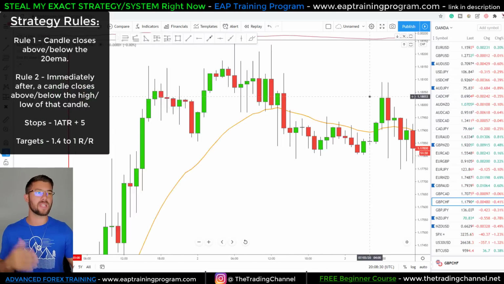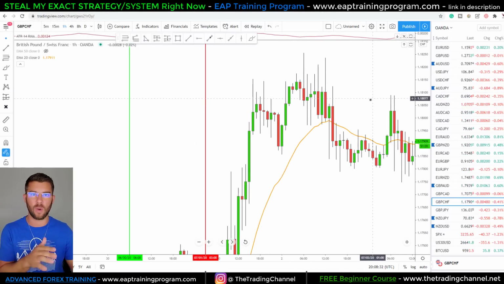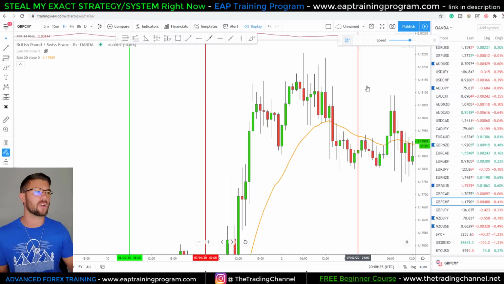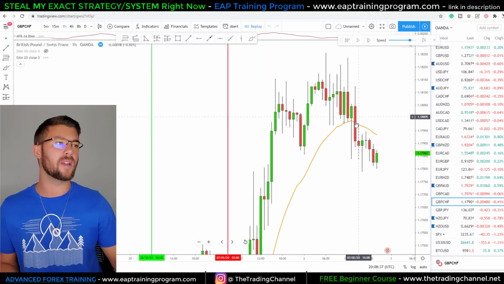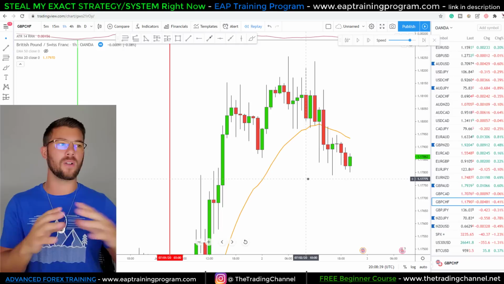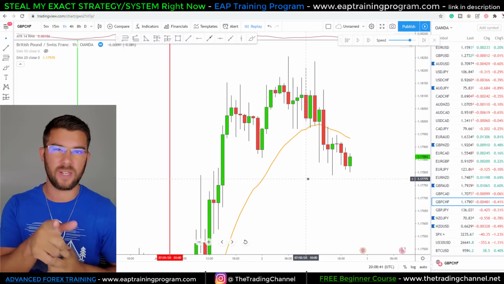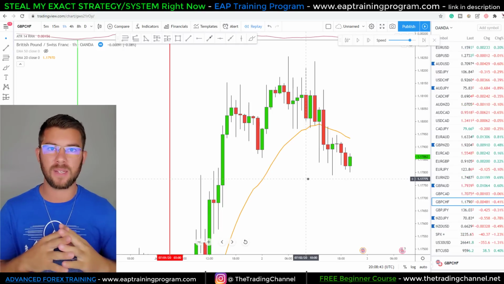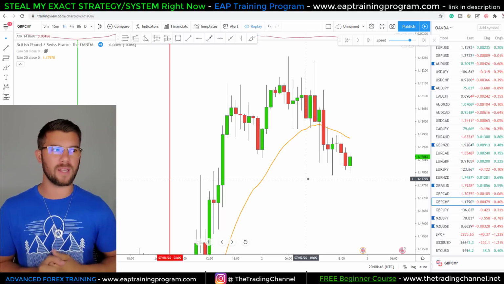But before we start doing that, like I said, that's how you would do it if you don't have a market replay tool. I personally like to use market replay. So we'll start right here. And what I'm going to do is take all of this data and record it in a spreadsheet that I'm going to show you in just a second. That's documenting the data and figuring out whether or not this is a profitable system.